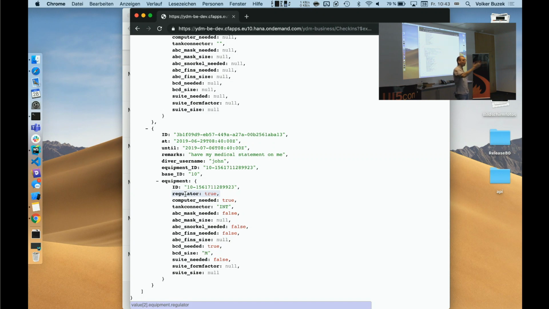And personally, that's something I would like to do as well, because I go on vacation, I go diving, and I do not like to check in on site. If I could do this digitally and I have everything handed to me once I arrive on site, perfect. Yeah.